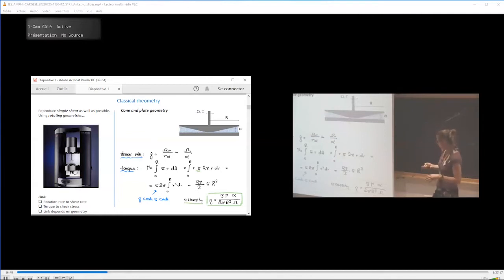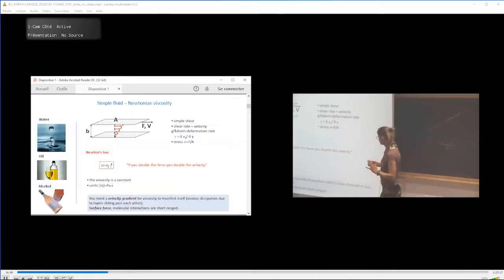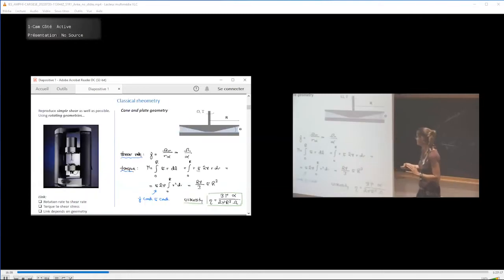Okay, so now we know two things. We know the very simple definition of Newton about the viscosity, linking stress to shear rate, but in a very simple situation. Only if I have actually this linear velocity profile, I have some ideas how to measure that. But if I think about flow in general, that's not very satisfying because flow is normally much more complex than that. So what we really would like to have is something a bit more general that will link stresses to shear rates in a more general situation.